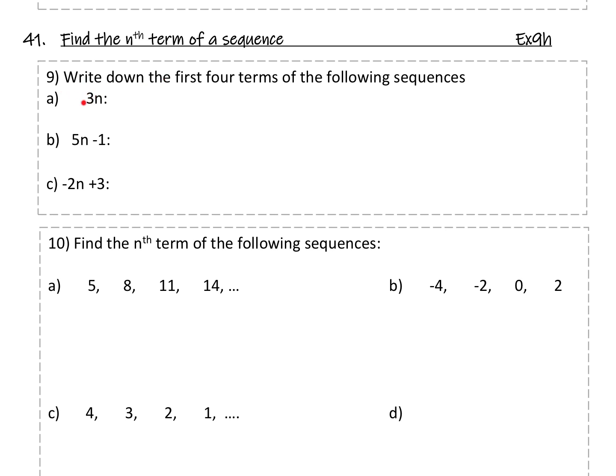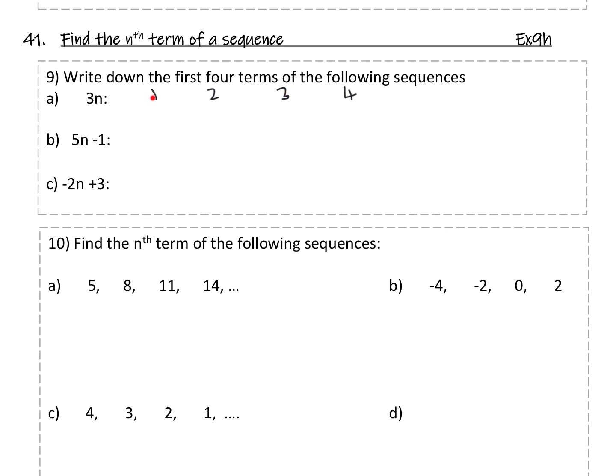So here it gives you what's called the nth term, and you can generate the terms of the sequence because you know for the first term n is 1, for the second term n is 2, for the third term n is 3, for the fourth term n is 4, and so on. So the term number is what n is.